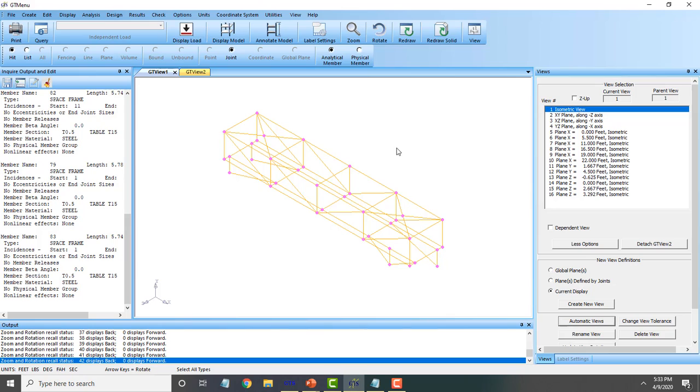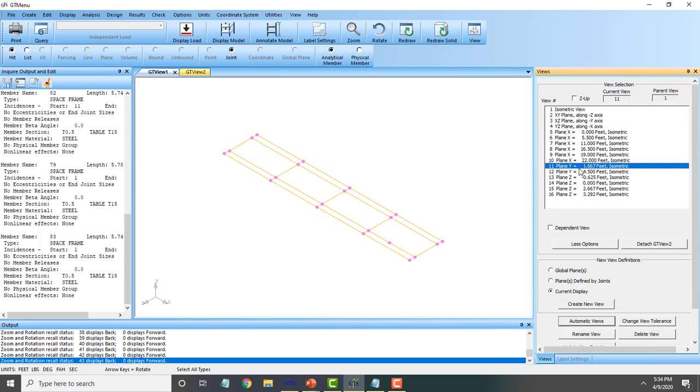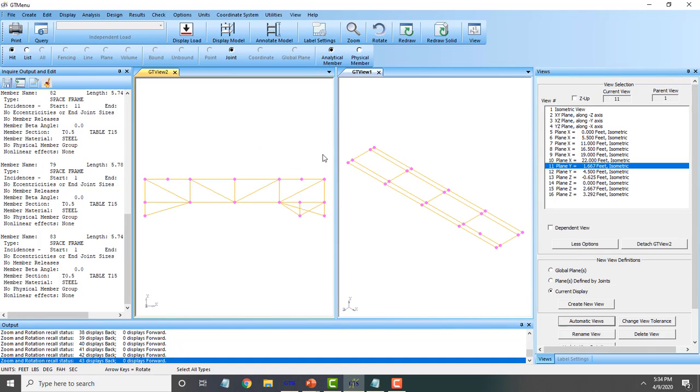Okay, now I'm on page number 102. Okay, and it says select y is equals to 1.7 feet. Okay, now if you click on it, plane number 11, that's 1.7 feet view. Okay, and you can basically take this view icon, okay, and you can drop it at the center of the screen. What it allows you to do is allows you to have two view panes, right, in the GT-STRUDL graphics.